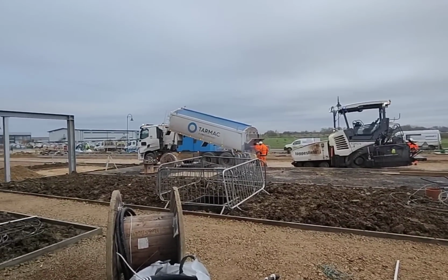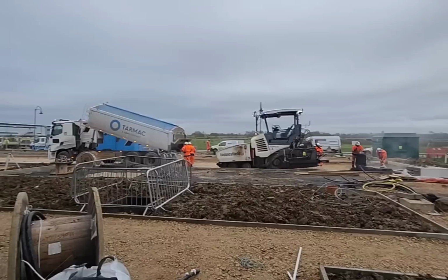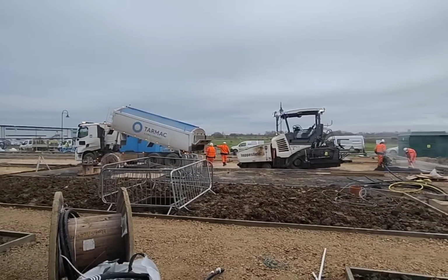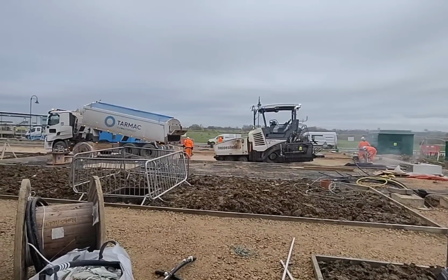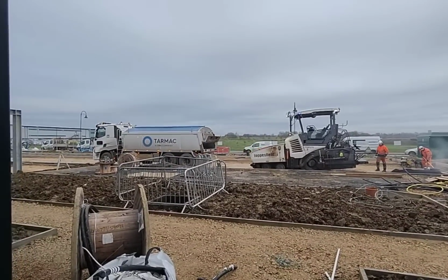Close they are, the air stinks of tarmac. I'm just gonna stand here and go, oh, what a fab. I'd love to do that job. I'd be in a constant state of being high, I think.